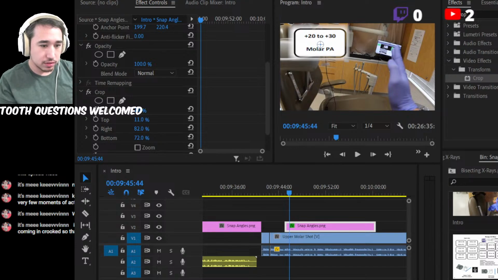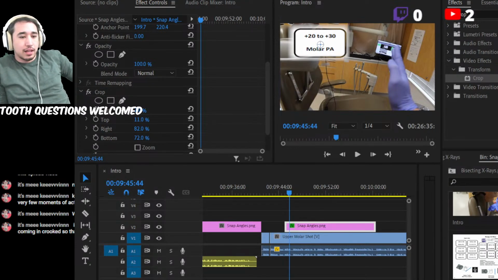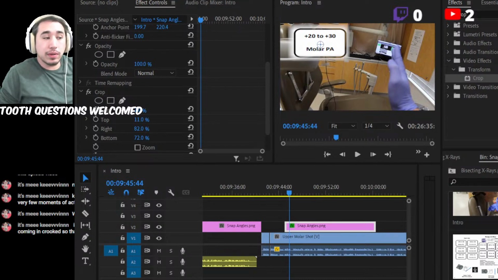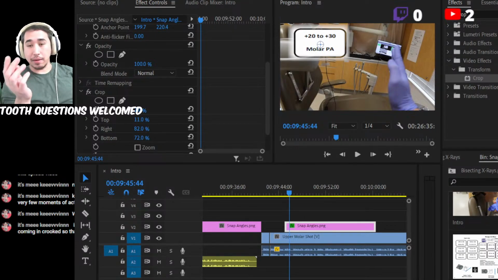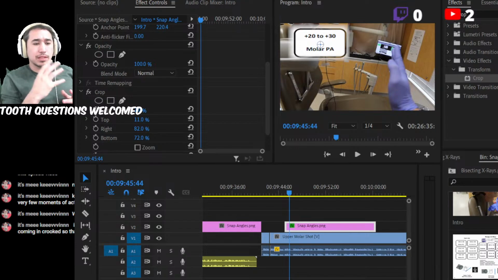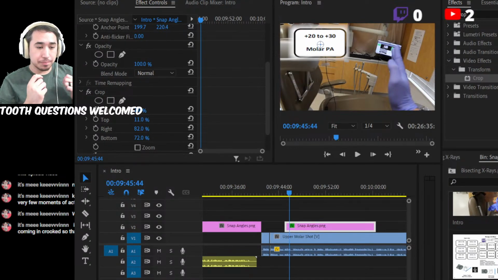I got X-rays of my teeth before. Turned out one of my teeth is coming in crooked, so I had to get braces. Oh yeah, so in that case, that tooth is already planned to come in crooked. So what they may do is help straighten them out with braces, of course. Sometimes, a lot of times, that tooth that is trying to come in crooked might be your canine tooth, one of your vampire teeth that are over here on the corners.